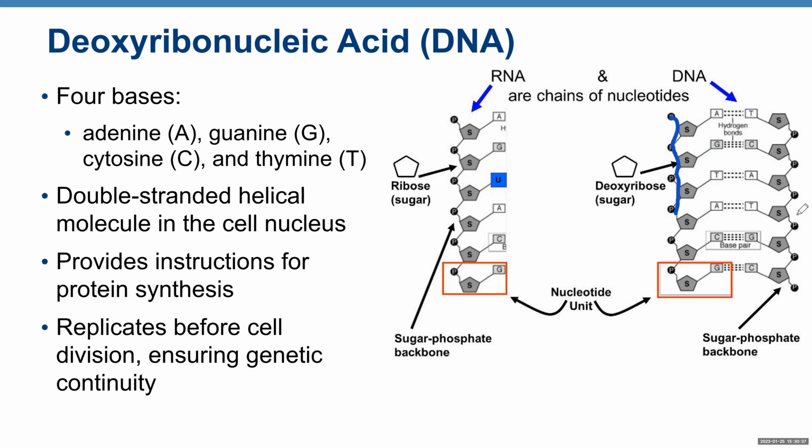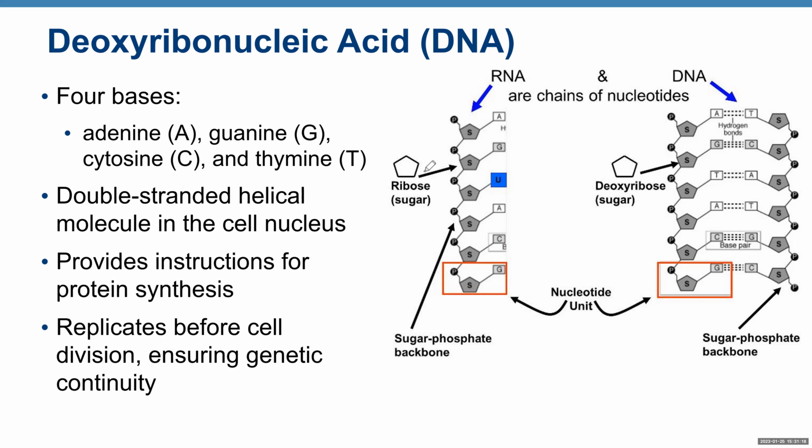Now this is one strand of DNA. This is the second strand of DNA. And in DNA, because it's a double-stranded helix, the nitrogenous bases form hydrogen bonds between them. So these dotted lines are hydrogen bonds, and there is a rule of pairing. A always pairs with T, and C always pairs with G. So the mnemonic is apples in the tree and cars in the garage. So A with T, C with G all the time. That's our base pairing rule.